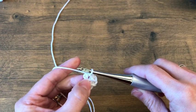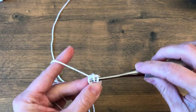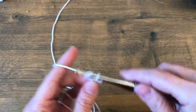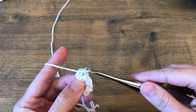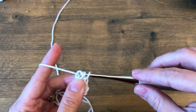Continue holding on to the bottom so that you know where to put your hook, and keep repeating those steps until you have 44 half double crochets. If you're new to foundation stitches, it'll take a few for you to see how it works up.